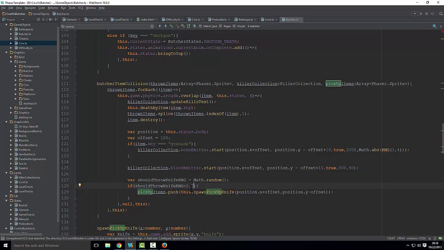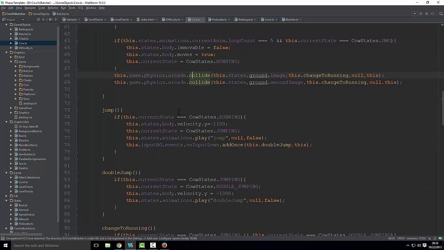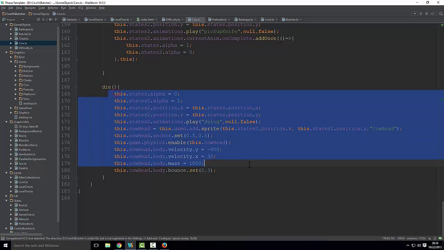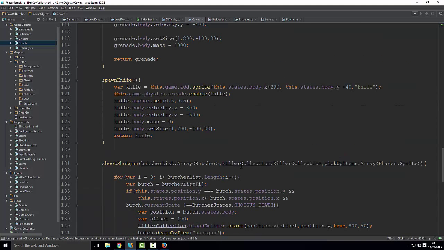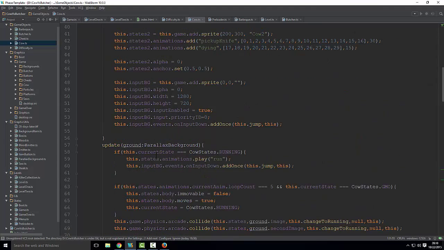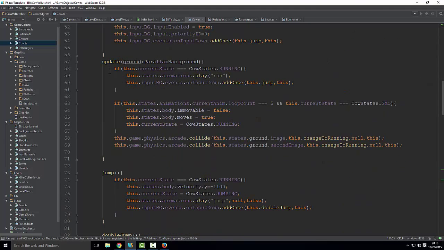Okay, cow dead from source is the next easy thing that we have to do. So now if the wall pushes the cow, nothing happens. So let's go into the cow and okay, so we already have this method. Do I have killer collection somewhere? I have it. So why not do it in the update? The update here is relatively short, so why not do it here?